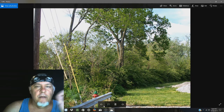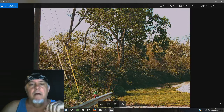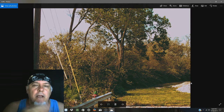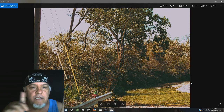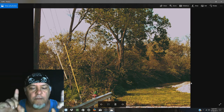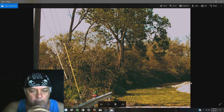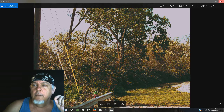but it was actually taken in the middle of the afternoon. And it was in the middle of summer when this image was taken. I should know, I took this image. I even added a little bit of darkness and a little bit of color to it to make it look like fall colors and everything else. And as you see, it's easy to change the color in a film to make it look like it was filmed in fall. But there's one thing we cannot see here, which I'm going to point out, and we cannot see in this Patterson and Gimlin Bigfoot film, and that's this right here.